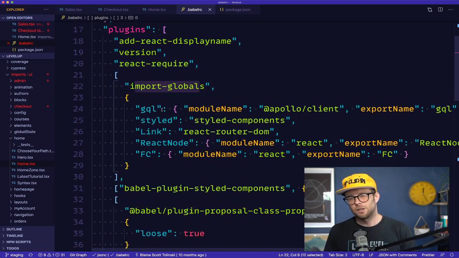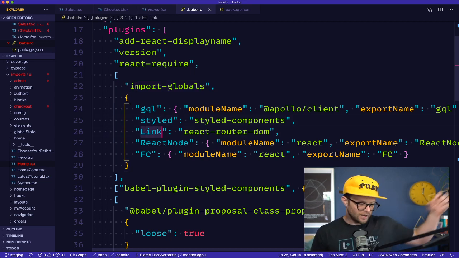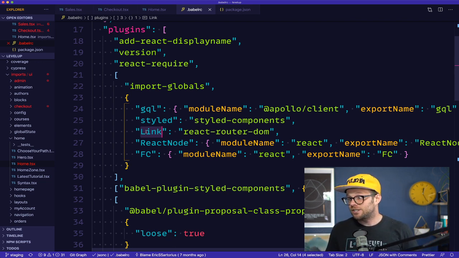Now, import globals. This is my favorite extension because, again, just like I don't want to have to import React on every component, I also don't want to import something that's going to be in every single bundle I include anyways. You could think of this like, for one, every single bundle of code, whether or not it's coming in as a dynamic import or what, every single one of those bundles is going to include React Router DOM, and it's going to include styled components.